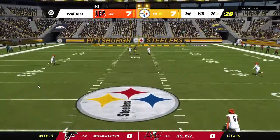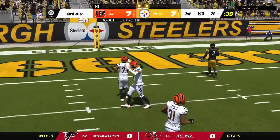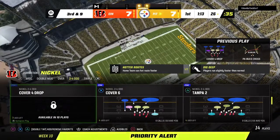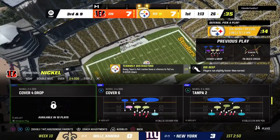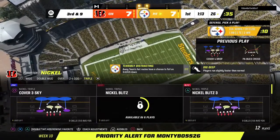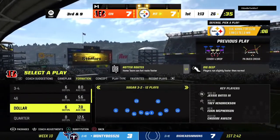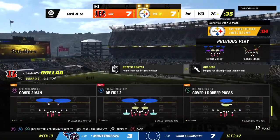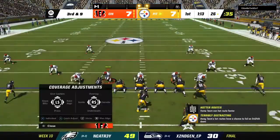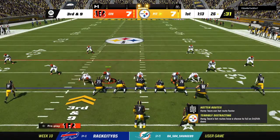He'll air this one deep for Anderson. And that will be incomplete. Tried to dial up the long way out there, but it'll be third down. I like the fact that he took the shot deep downfield. Even if you don't get the catch, maybe you get a defensive penalty and pick up the yardage that way. After an incomplete pass on second down, that'll leave him trying to convert on 3rd and 9.